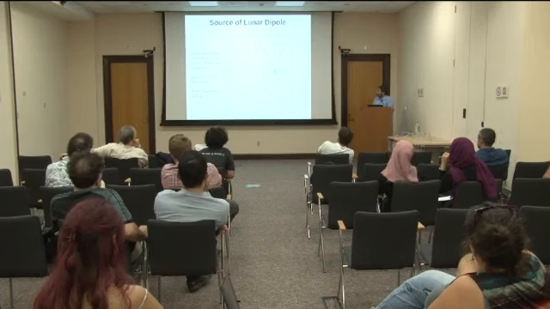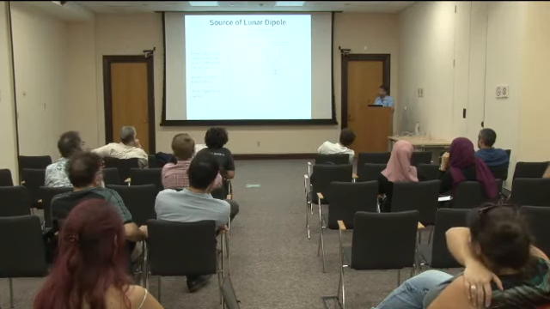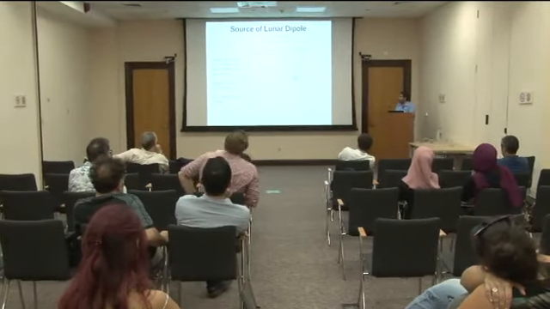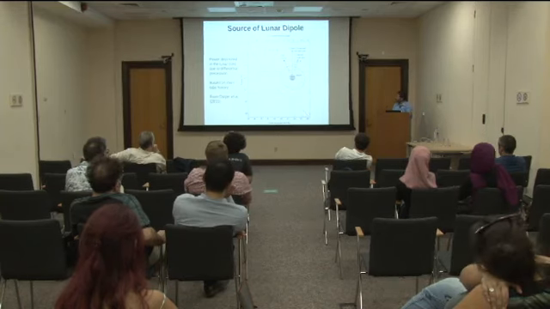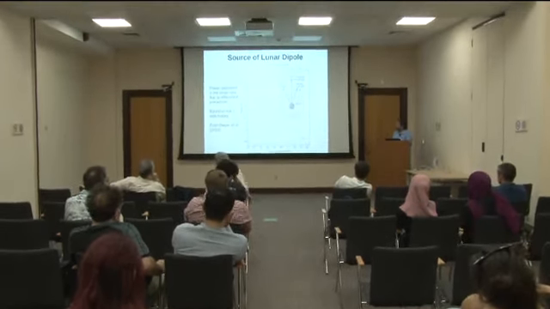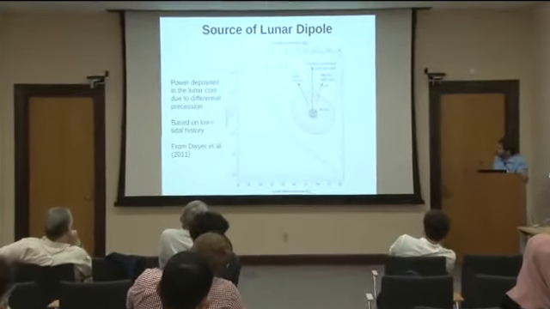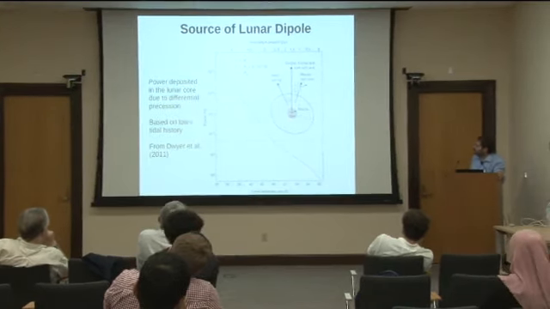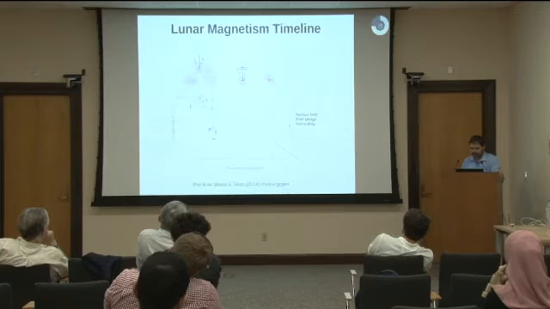So one of the motivations for looking at the dynamics of the lunar core is this mechanically stirred dynamo that could be a solution to the past magnetic field of the moon. This is a plot from Dwyer et al. 2011. Et al. includes Dave Stevenson. And the idea is that during the Cassini state transition, there might have been a large misalignment. Now the misalignment is small, but in the past there was larger misalignment between the core and the mantle because of the obliquity of the mantle, and there might have been mechanical stirring at the core mantle boundary. And you can get a magnetic field from that.